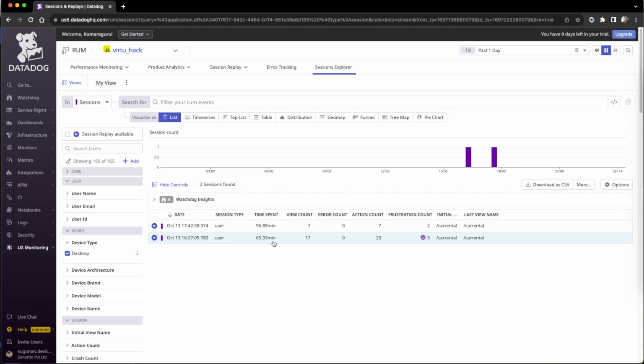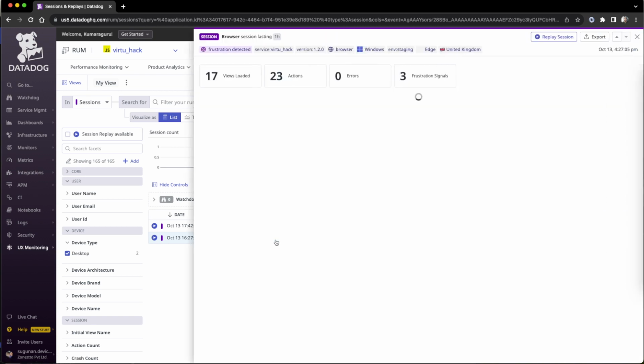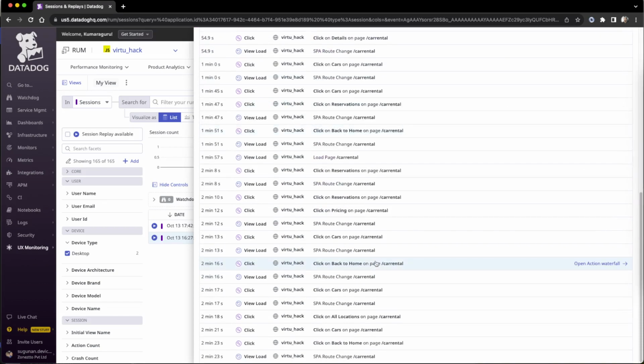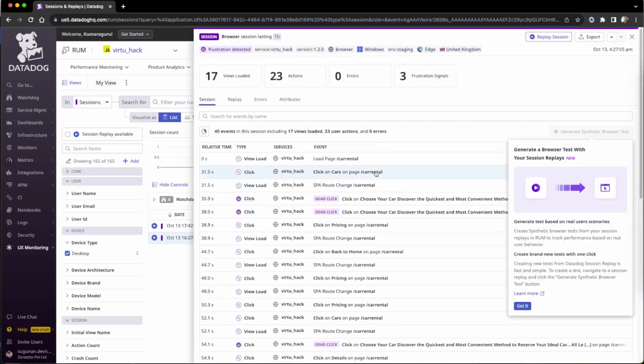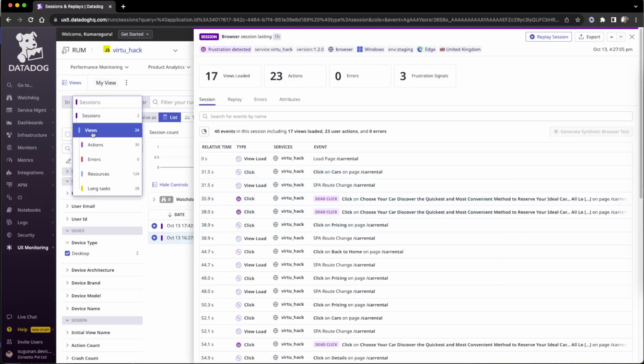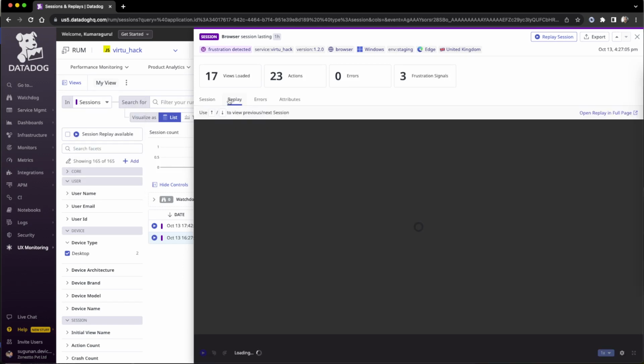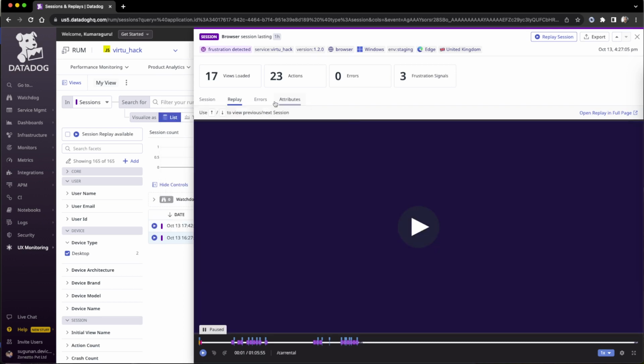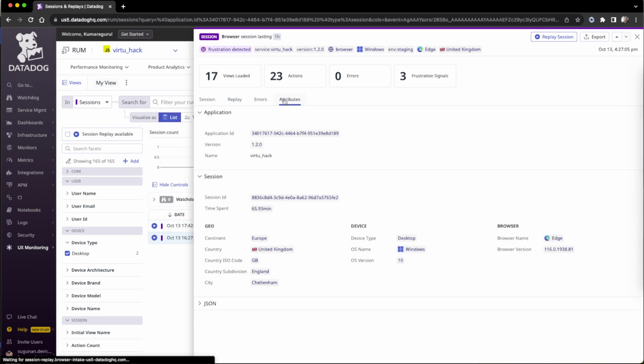After coming here, if we click anywhere, it will load another page. It will show a summary view and all the event flow, page navigation or whatever happened, and the subset will be shown. This subset is almost like we select one of the views or actions. Here also we have the session replay video, or we can directly click and see the video, both are possible. Errors we can see here, and the page attributes we can see here. Page attributes are those additional parameters we are setting.